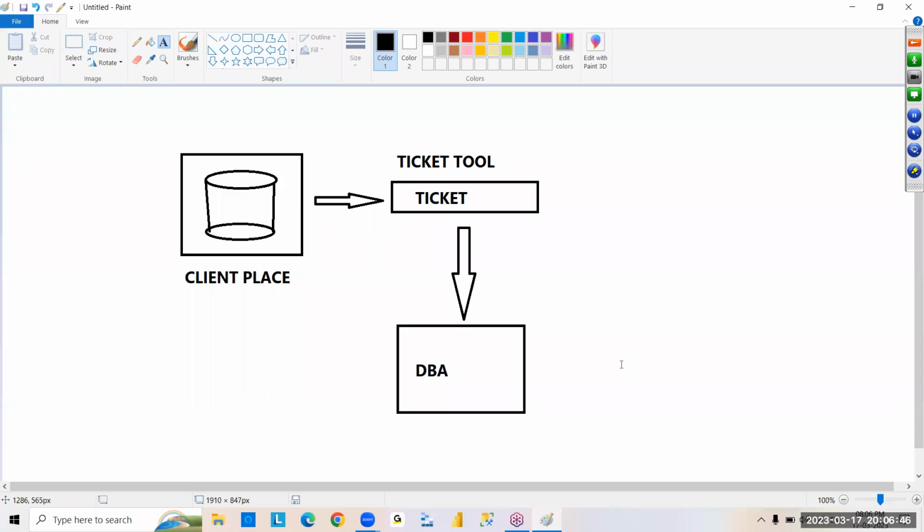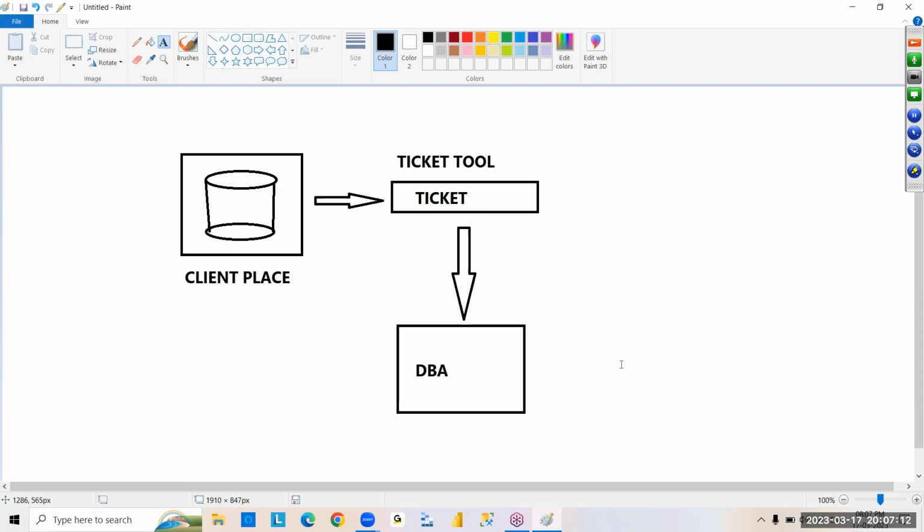In the beginning, what is the process we are going to do? Generally, in the morning after going to the office, or whenever your shift starts, you are going to log into your system, then your email, your ticketing tool, everything you're going to log in. Right.